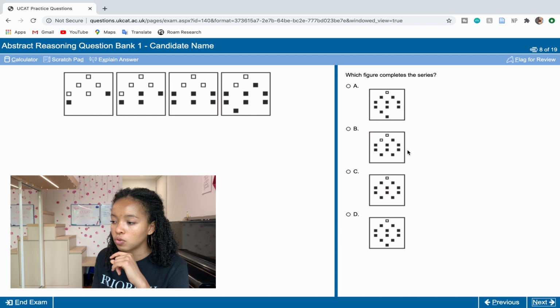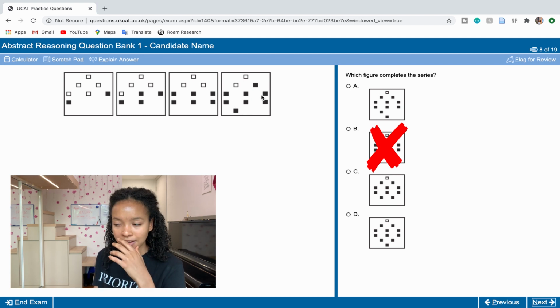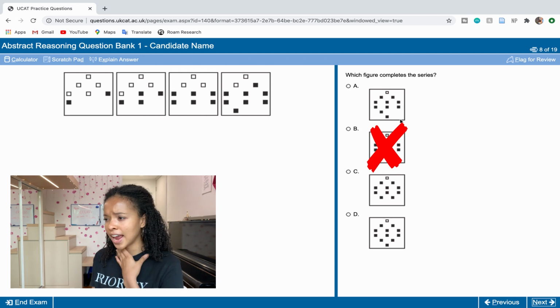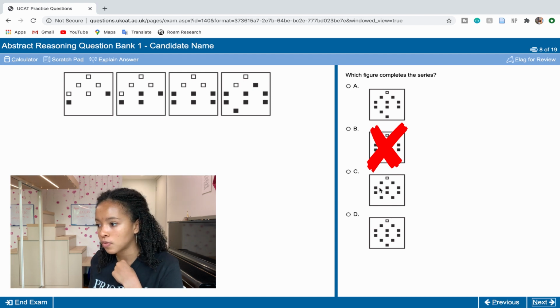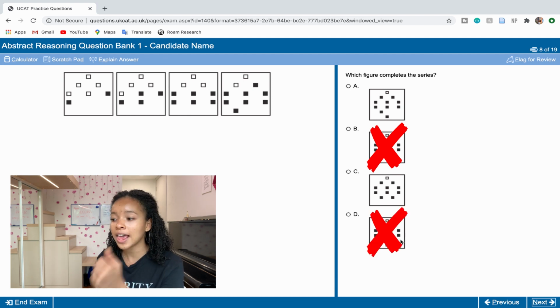And so here you have 2, so you can already eliminate this one. And you should have 1, 2, 3, 4, 5, 6, 7, 8, 10 black rectangle squares, sorry. And if you count here, you have 1, 2, 3, 4, 5, 6, 7, 8, 9, 10. So A could be an option. You have 1, 2, 3, 4, 5, 6, 7, 8, 9, 10. C could also be an option. And D has 1, 2, 3, 4, 5, 6, 7, 8, 9, 10, 11. D has 11, so D is out. So B and D are both out. And you now have to find out if it's A or if it's C.